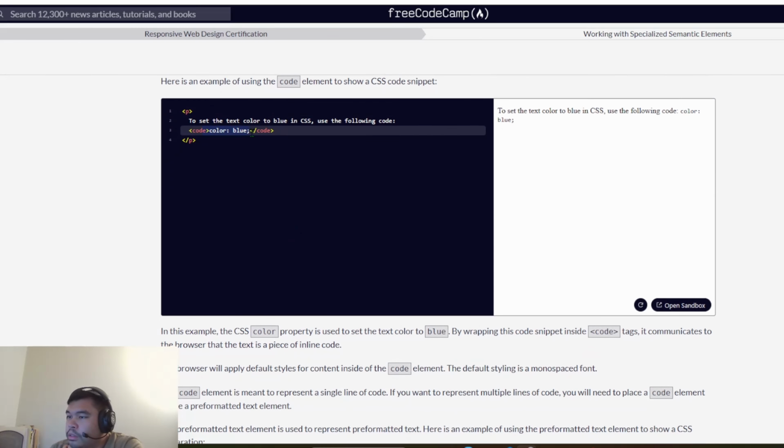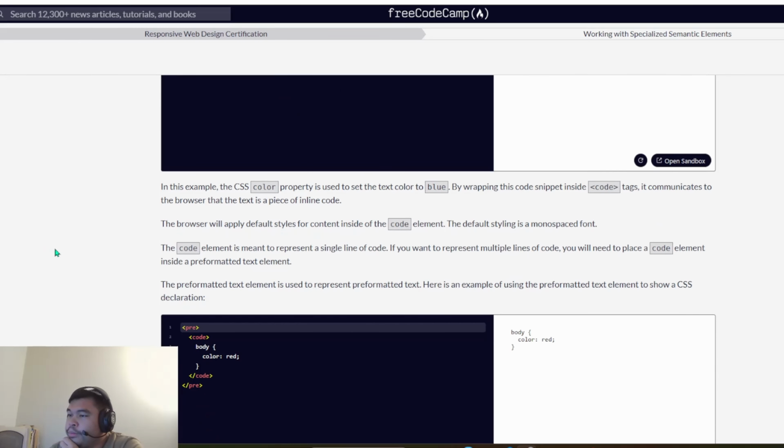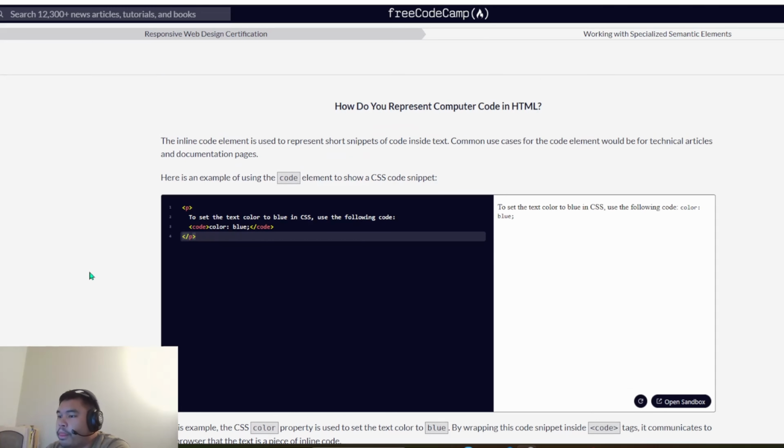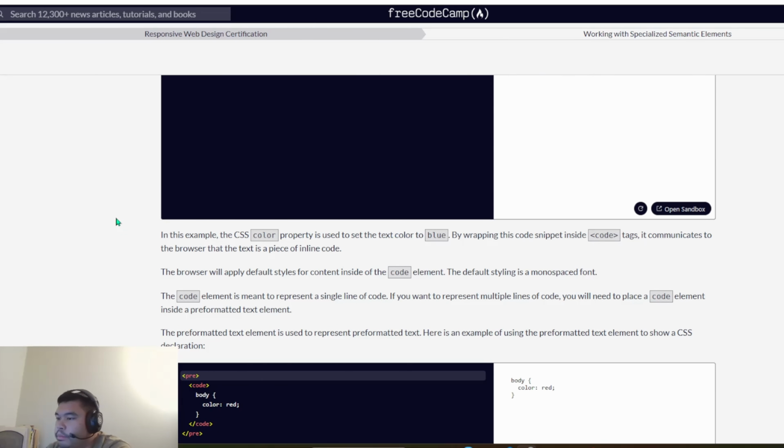Okay, so it's talking about that. In this example, the CSS color property is used to set the text color to blue. By wrapping it in the code element, it communicates to the browser that the text is a piece of inline code. Oh, right here. Oh, okay.